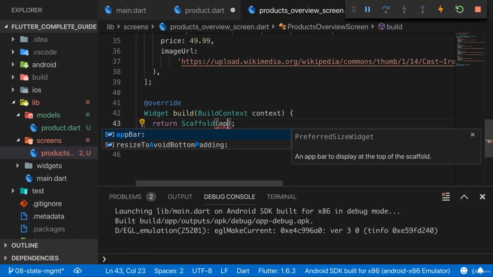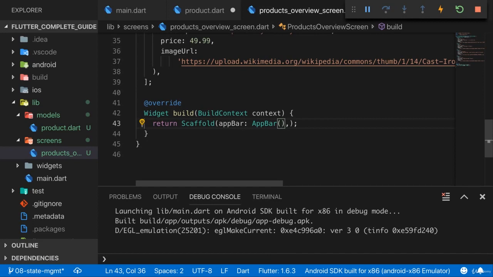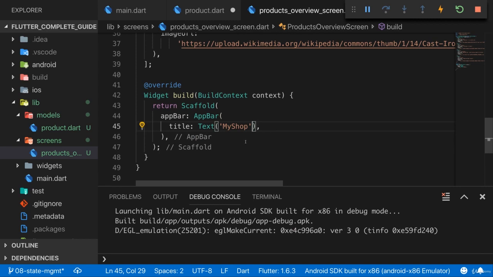So I'll use a scaffold widget here and add the app bar argument, which is simply a widget created with the app bar class. And there we can set up a title, like my shop, if that would be the name of our brand, of our shop. Of course, should be a text widget though. So that's something we can add here, like this.